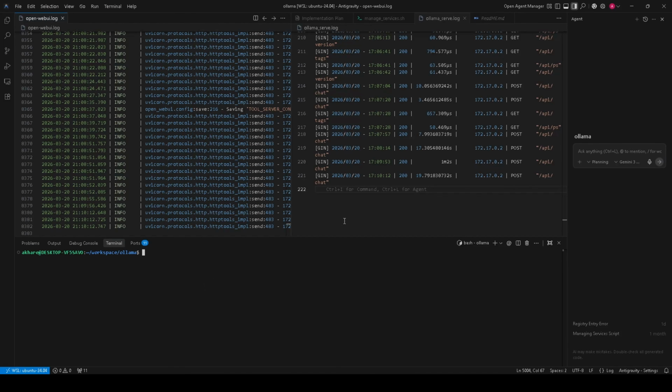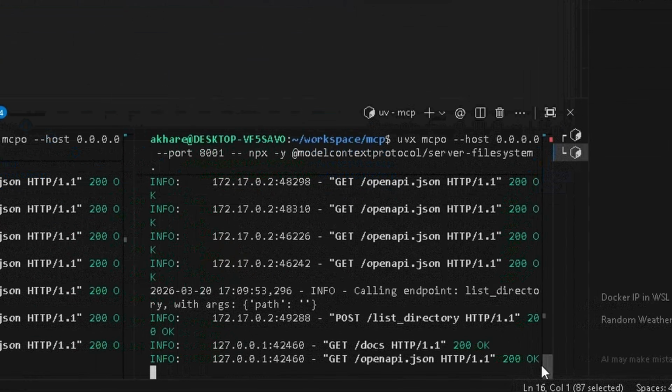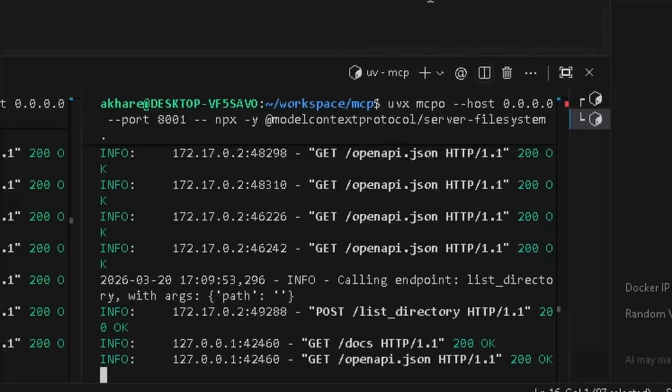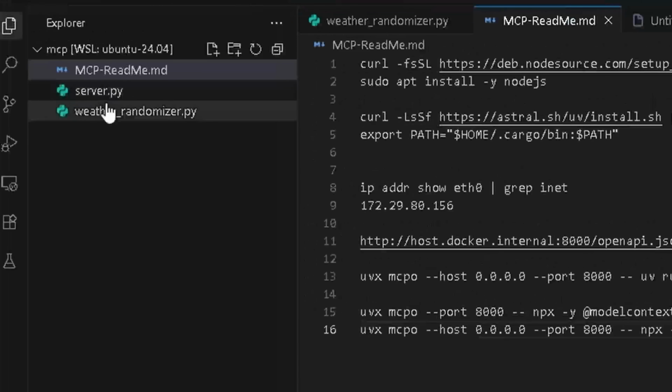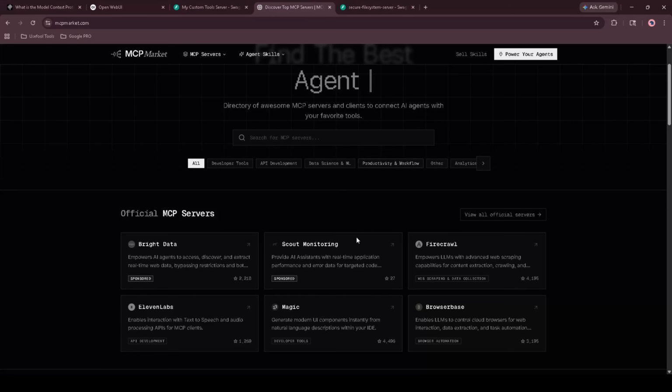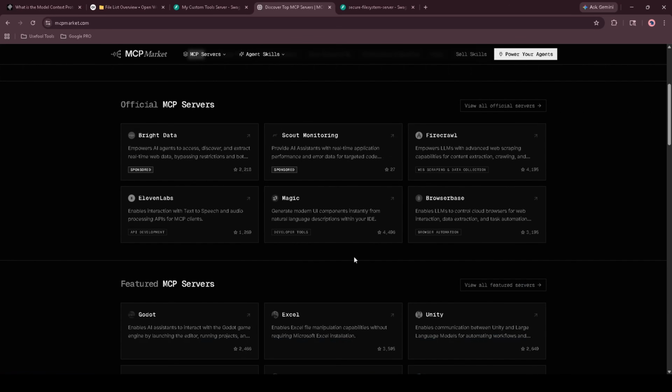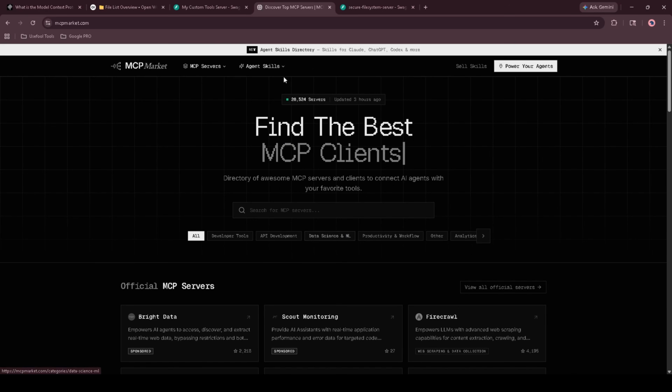Now, when I ran that code earlier, you can see it's using the current folder. The current folder is this one. It has three files, and that's exactly what it did. So similarly, you can use any of these and start utilizing existing tools. Obviously, they're third party, so you don't know how they're going to access your data, so you have to be careful about that. But this is a very simple method.